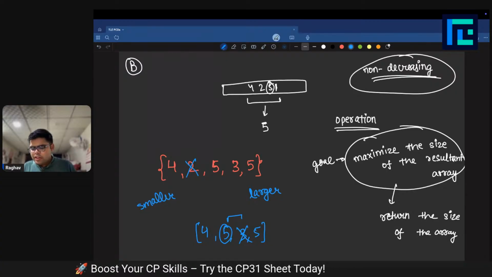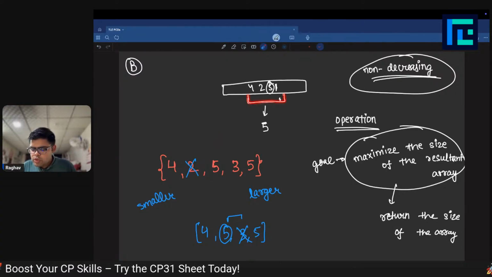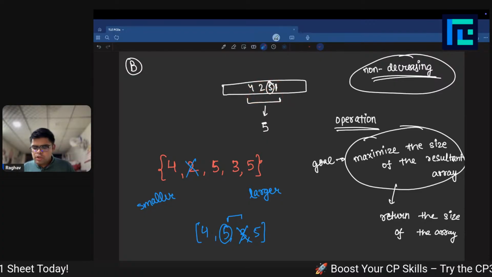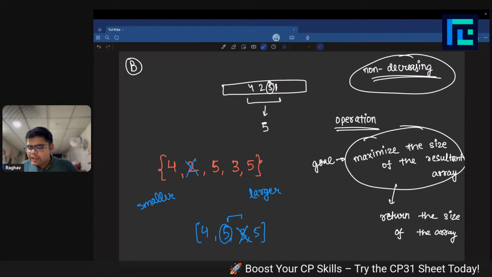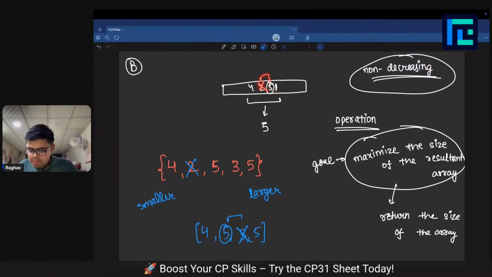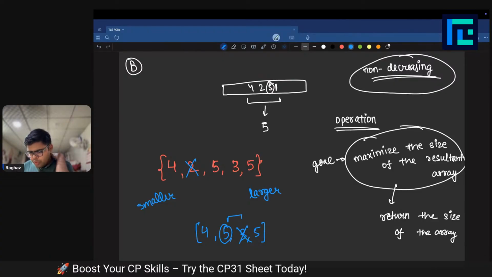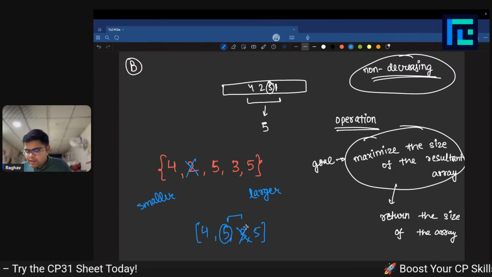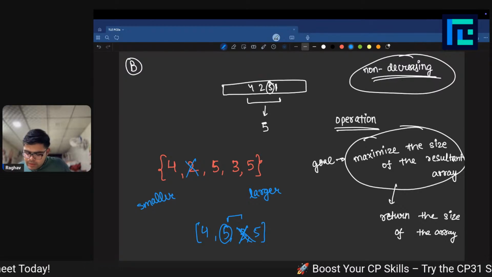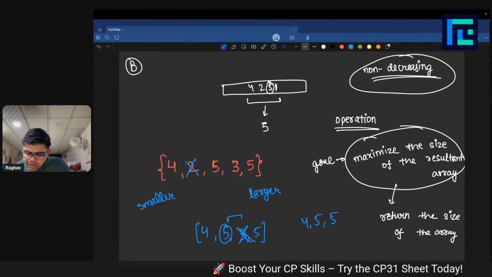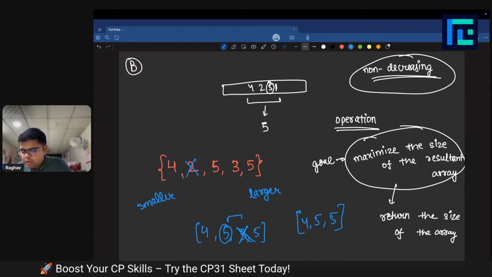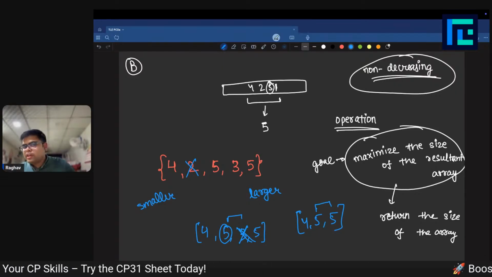This operation is pretty much like choosing a subarray and deleting the smaller elements other than the largest element. So the most flexible way of using it is to choose two elements and delete the smaller one. You can have that kind of thought process, that you can delete this guy as well. And now the array would be 4 5 5. The first two elements are in the correct order, so we check the next two elements.